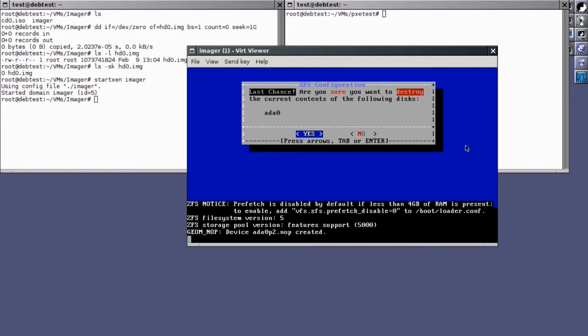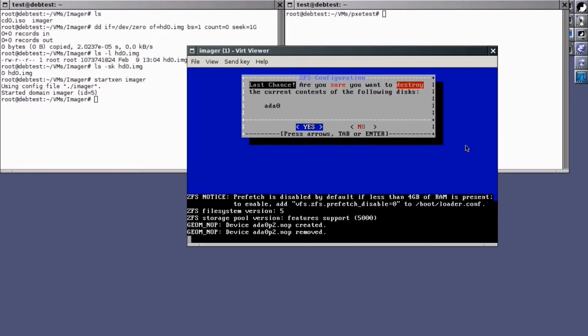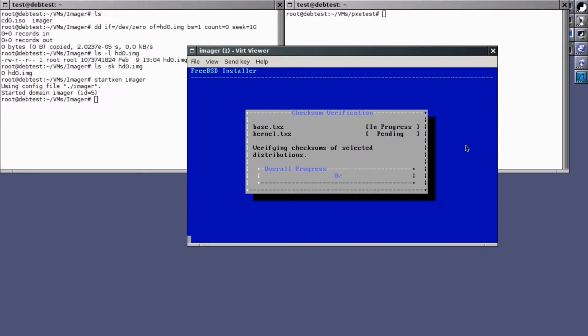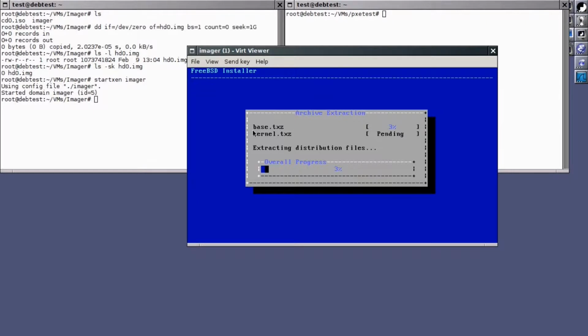And now things install. This takes about a minute or so, so it's really fast, and it just gives me a chance to explain what's so special about FreeBSD, which is kind of convenient in this case. What the FreeBSD installer does is it just extracts various tarballs, in this case only the base system and a kernel, into a pristine file system, or ZFS file system in this case.